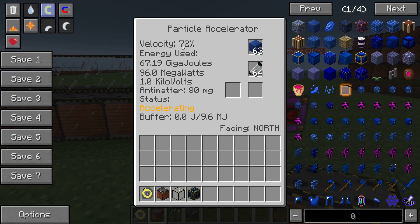You can see the velocity going up — it's currently at 75%. It's showing 72-73 gigajoules being used and the status is accelerating. The velocity is now increasing quite rapidly, reaching the 80-odd mark. You can see that every time it hits a corner it goes down — it was at 88, then went down to 86. Now it's hitting the 90s: 93, 94, 96, then 100. It hits a corner before it sustains, then hits 100 again — and you get your antimatter.